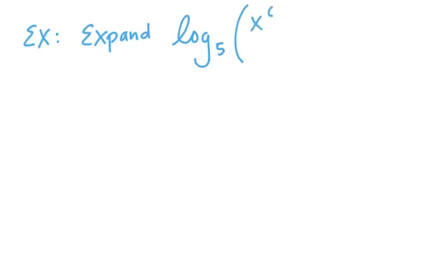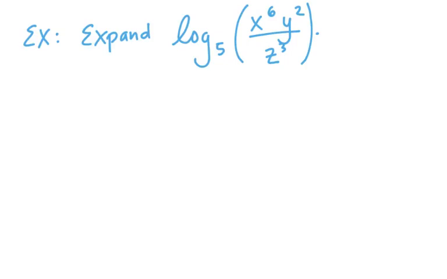Let's start off with a single logarithmic expression. If that's the case, then the directions would say something like expand, because we would want to pull it apart. So let's say we have: expand log base 5 of x to the 6th y squared divided by z cubed. So I'm giving us a log expression that has a lot going on. This is going to require us to use all three of the properties we just discussed.